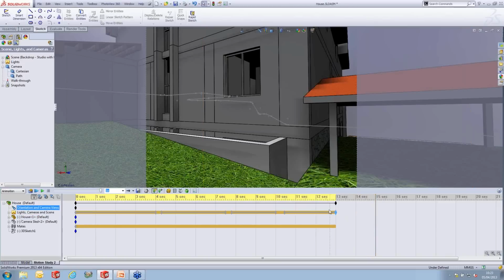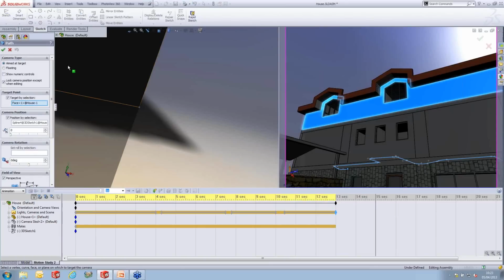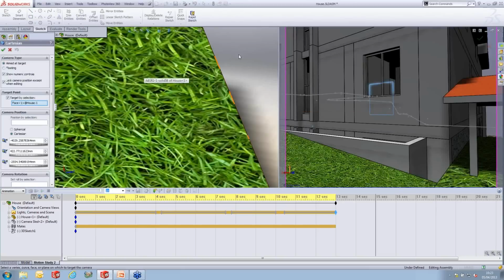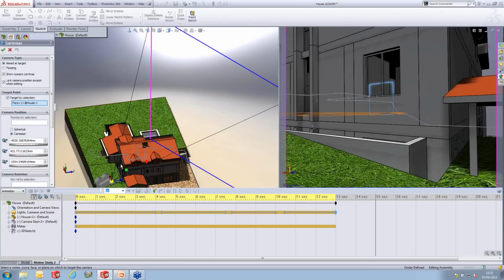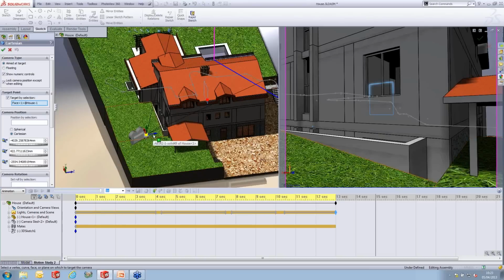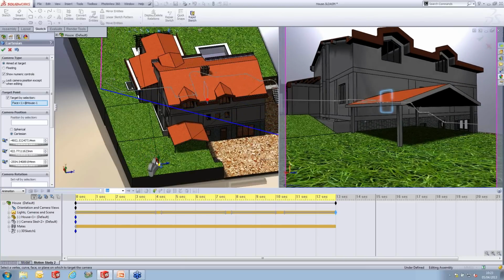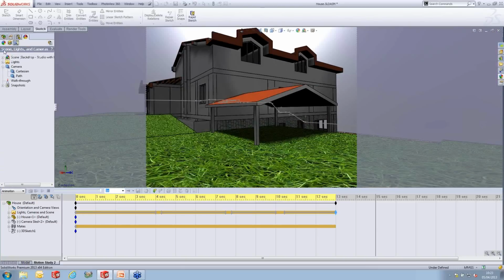And then for the final keyframe, up to about 15 seconds, I'll edit this camera. Oops. Okay, and I'm just going to move the item physically back to take a final shot of the house. And you'll see that all we need to do then is just drag that red arrow a little bit further, and it will just zoom out and actually get a good view of the house there. Okay, I'll copy that key point once again for about a second. Just make sure when you are copying the key points, you haven't got any others selected. It's quite easy to copy several at once.